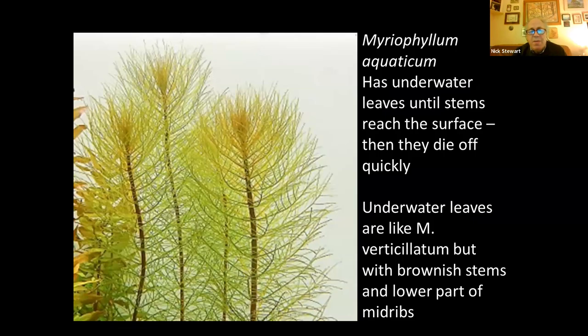The main similar species are Myriophyllum verticillatum, the whorled milfoil, but that's always green, whereas the Myriophyllum aquaticum usually has these dark stems. And in that way, it's a bit similar to the Myriophyllum spicatum, the spike milfoil, but the leaves are much larger and floppier, and they overlap a lot more. Myriophyllum spicatum tends to have quite well spaced leaves.